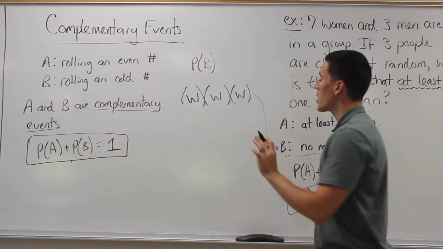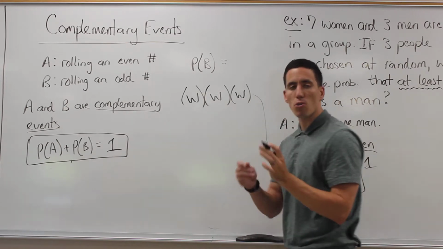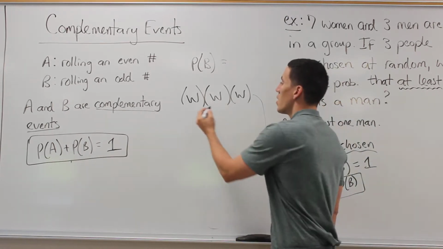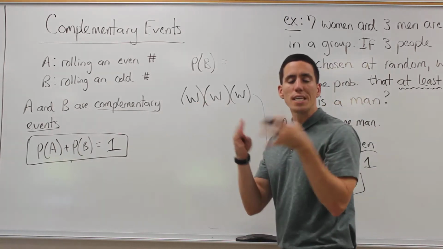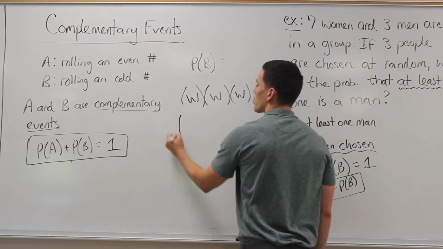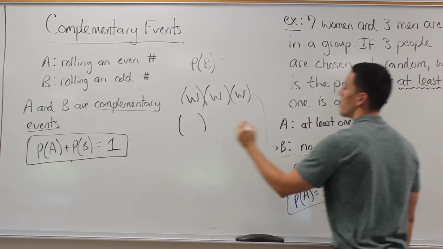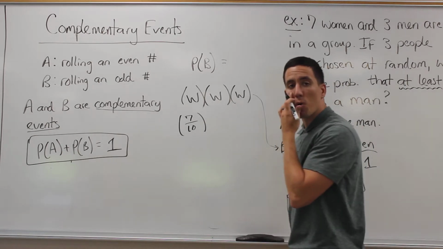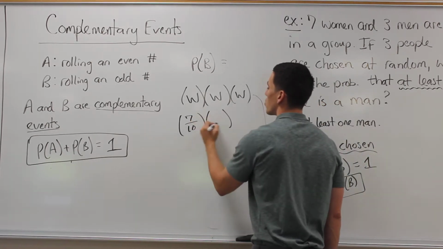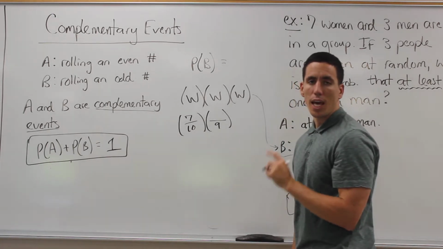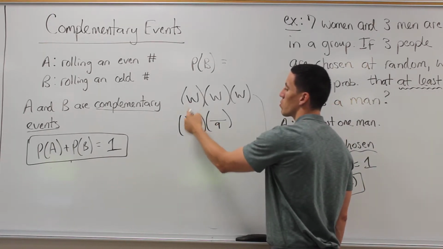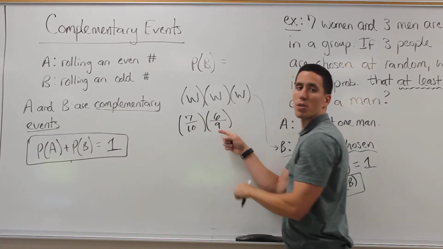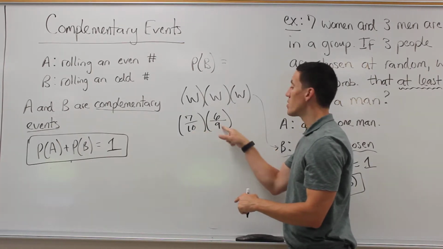Now, the difficulty we're going to run into here is that each time a person is chosen, they're removed from the group, and they're not returned to the group. So that means that from the first choosing to the second, those are dependent events. What do I mean by that? Well, when the first woman is chosen, the probability that that will happen is 7 out of 10. Why? Because there's 7 women in the group out of a total of 10 people. But once that woman is chosen, now when the second person is chosen, we only have 9 people to choose from. And since we assumed that the first person that was chosen was a woman, we now only have 6 women to choose from. So the probability that the second time a woman is chosen is not again 7 out of 10, but instead it's 6 out of 9.